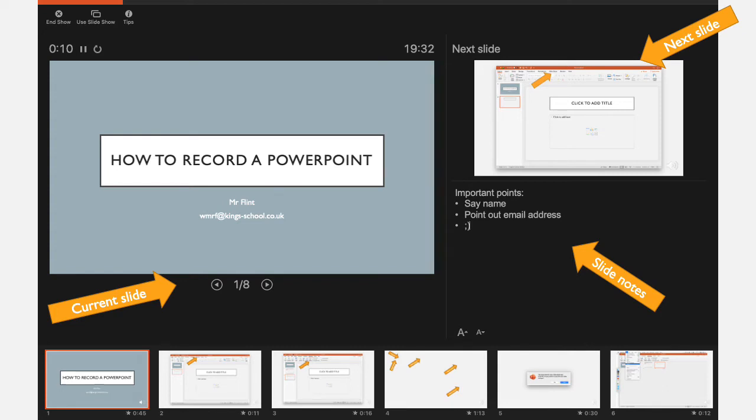There's some more information on here which is super useful. If you make a mistake and you think, I want to start that slide again and start recording that bit all over, just click on that little backwards arrow there. If you can feel a frog getting into your throat, or you can feel you need to take a sip of water or look something up, then the pause button is next to it.